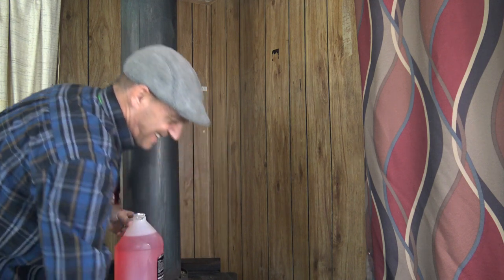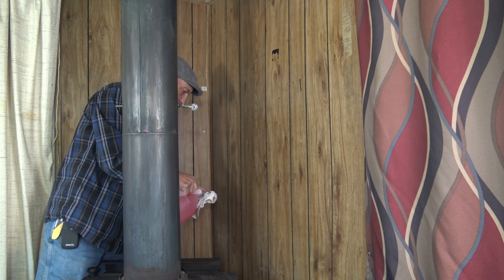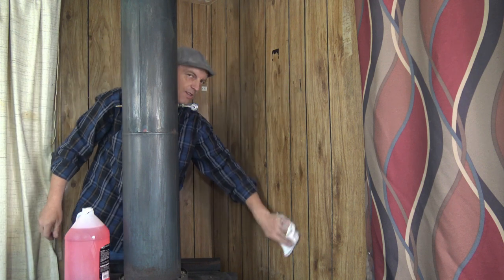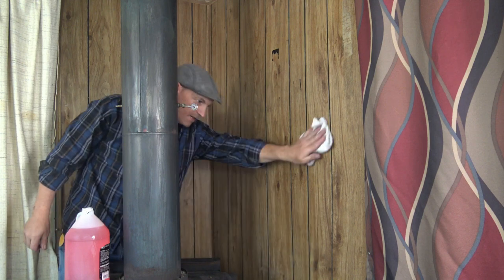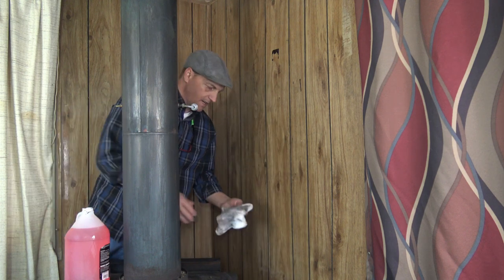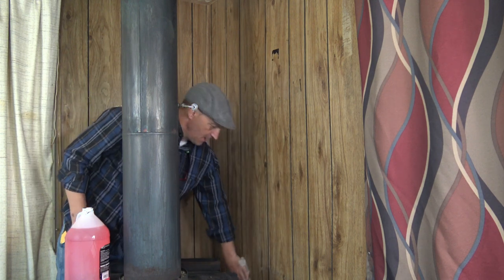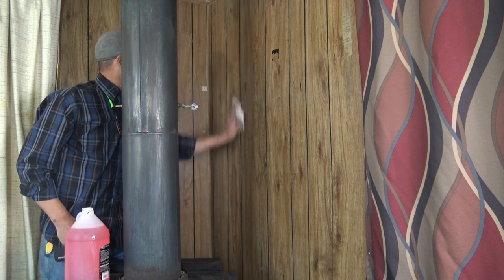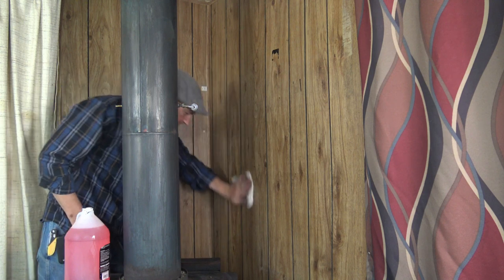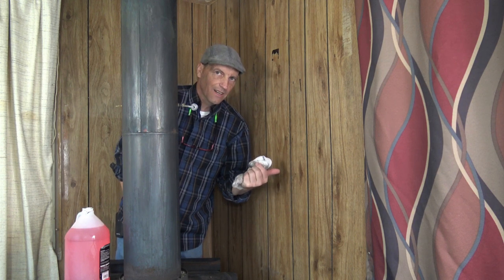What I'm using to clean my wall is just an RV winter antifreeze. The reason I'm using it is because it's got emollients or preservatives or lubricants, and those are pretty good for your wood in this case. So we'll wipe this down really fast and get rid of any cobwebs. I don't want to add oils or anything that might damage the wood or catch fire behind it, because it will get warm. It's not going to get as hot as it did.